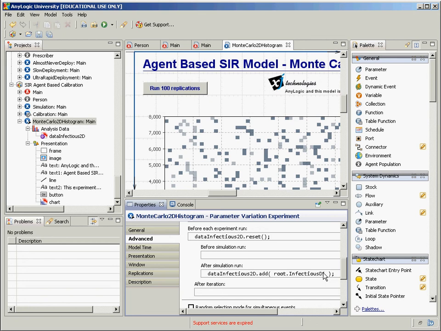And what we do is we take the data it's accumulated and we add it to this 2D histogram data set, saying, okay, this is where trajectories went for this run. And then we'll run it again, and we'll suck that data out of main and throw it in there. Why do we have to suck it out? Well, because main gets brought into existence, it's run, and it's going to disappear before we do the next one. So we have to take the data out of it. We suck it out like with a straw, and it gets placed into this data structure here.